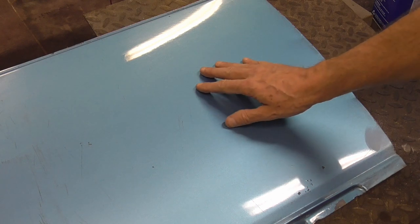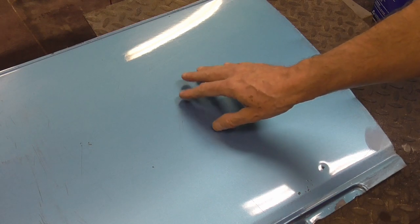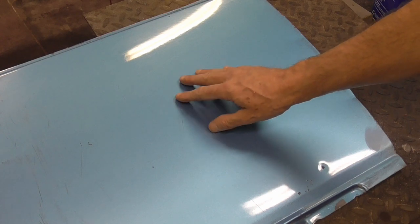Now, let's look at a finish that's perfectly okay to paint right over. Here we have some older paint, older factory paint, but it's in great condition. No paint checks, crow's feet, it doesn't flake, peel, or chip. We can go ahead and DA sand this with some 220 or 240.